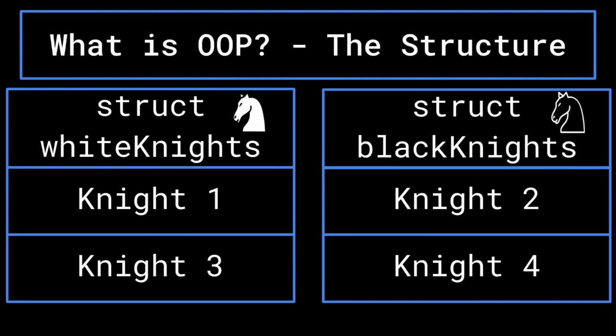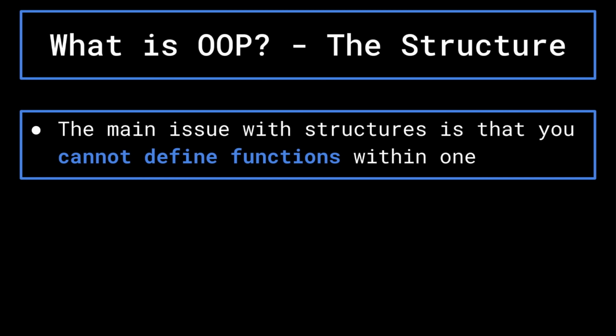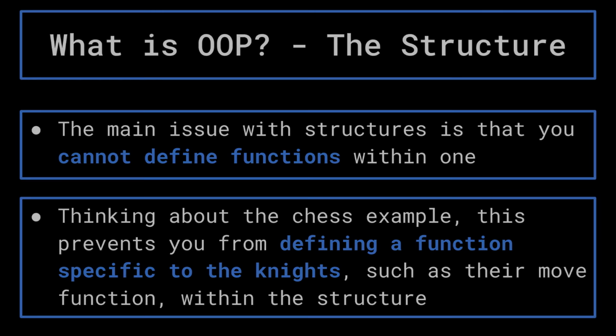The structure is, in many ways, the precursor to the object, which, of course, object-oriented programming is oriented around. The main issue with using a structure in this way, and an issue that objects would come to remedy, was that you could not define functions within a structure, you could only reference them. When object-oriented programming came along, objects allowed you to store data of all kinds together, and, additionally, define and store functions.